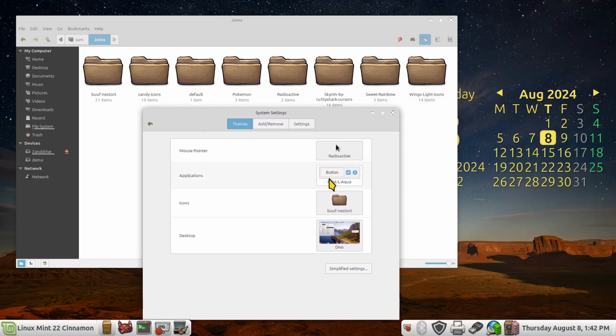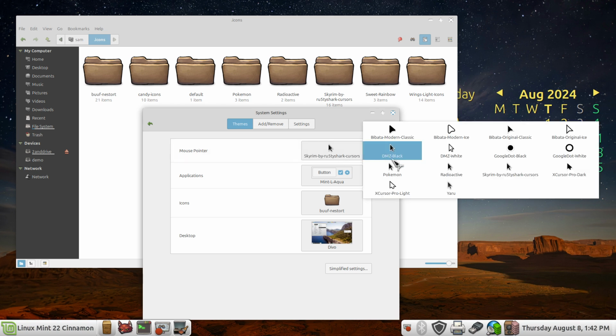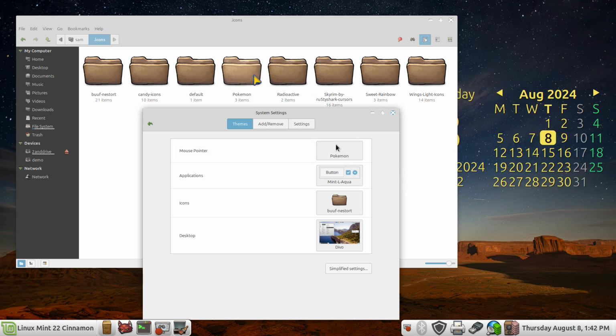So let me point out some things to you. Radioactive is this one right here. If I want Skyrim, that's this one. That's what it looks like. If I need that Pokemon, it looks like that one. So now you know where these are stored.